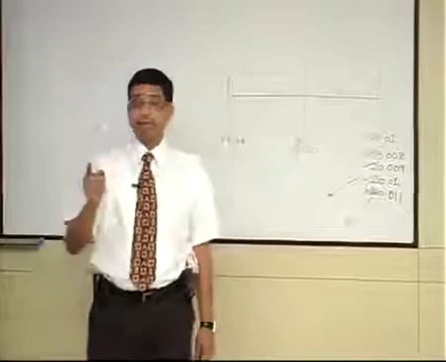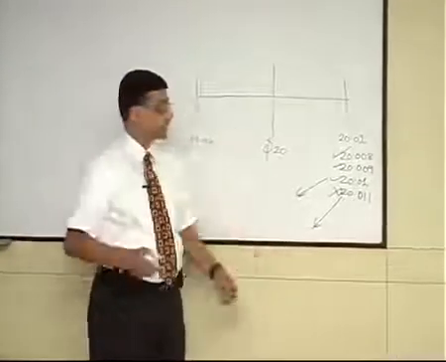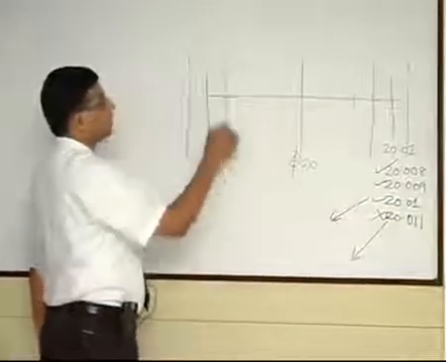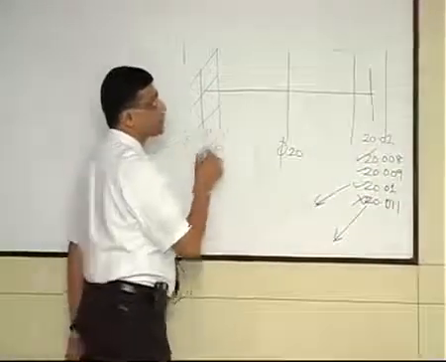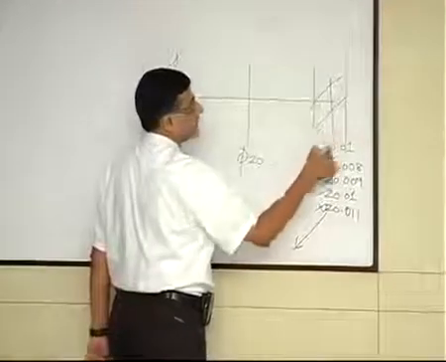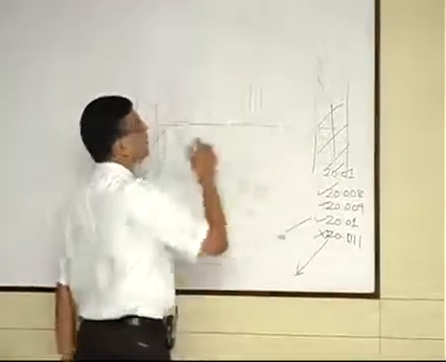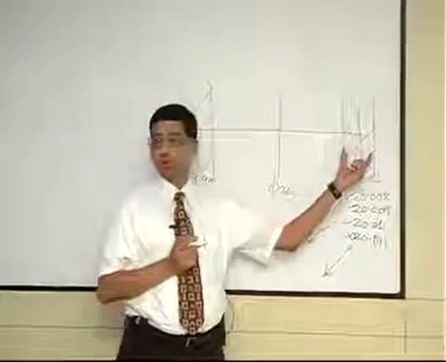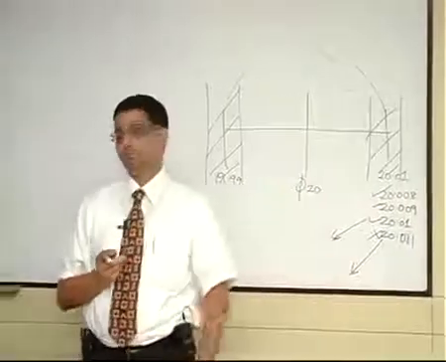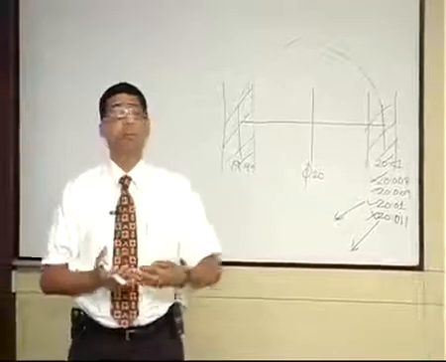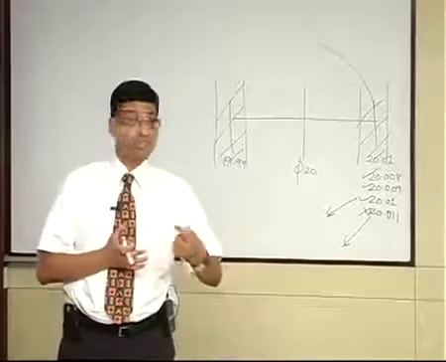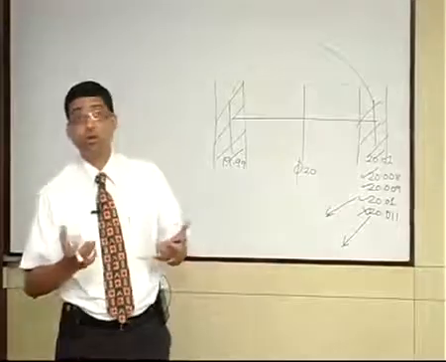In every tolerance, in every specification, we have this problem. This zone we always call this as the uncertain zone. In this zone, we always have problems. Anything that comes into this zone, you will always be in trouble. Sometimes you will say okay, your customers will say not okay. Sometimes you would have rejected it, but your customers say this is a good part. Why did you reject it?